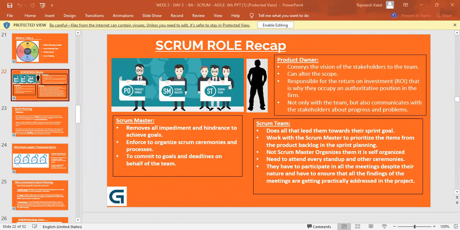And last but not the least, he is not only connected with the team, but also with all stakeholders. Like he is the person who would give presentations to senior management. He is the person who is directly talking to the vendors. You remember what I told about vendors? Vendors means any other companies who are working along with you. Like for example, if you are working in a project in Accenture, there you have some people from Infosys, from TCS, maybe from Google, from other big companies working there. So for Accenture, these other companies are vendors.